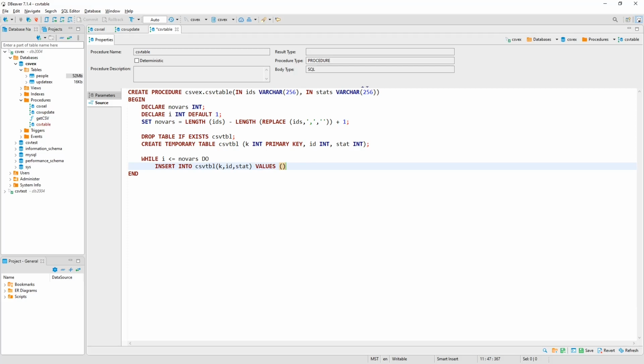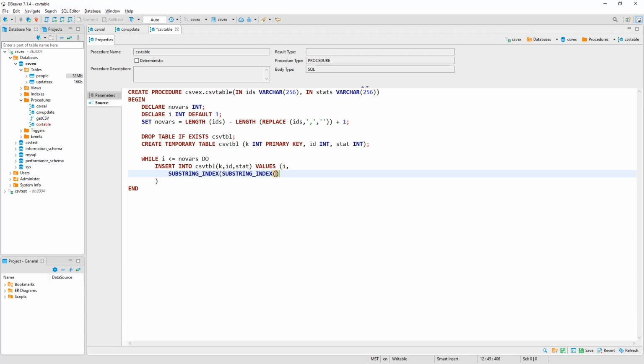For our values, a value of k, or our key, we're just going to use i. And then our next two values, we're going to use our substring indexes to extract the values.